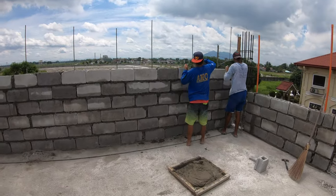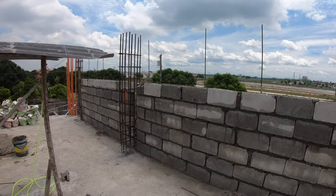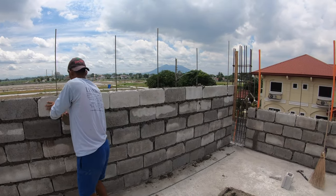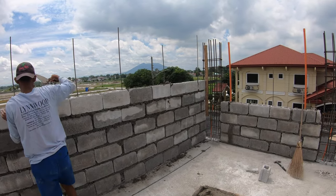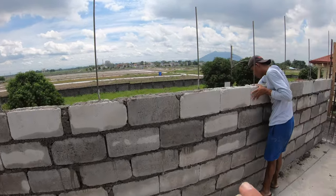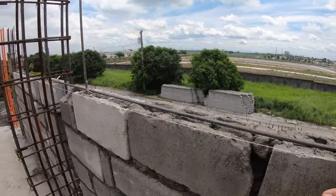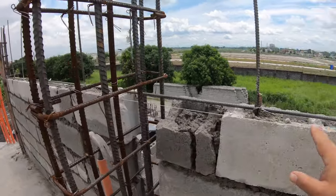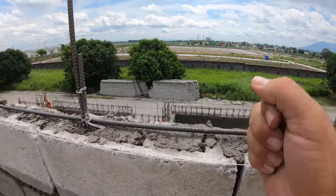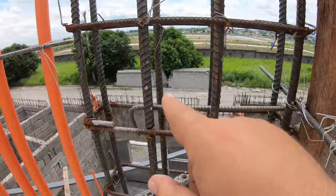And we're continuing up on the east wall. Already up six courses. All right. So they'll finish putting in the mortar down here on this end. And you notice they've already got a tie rod connecting in, tied in as well to keep the wall from moving one way or the other. And this is tied in through the columns as well.